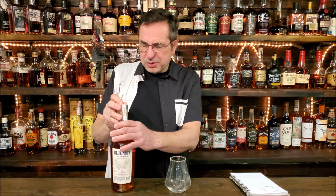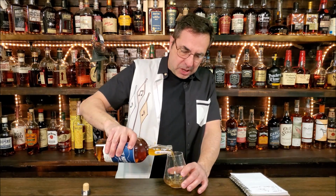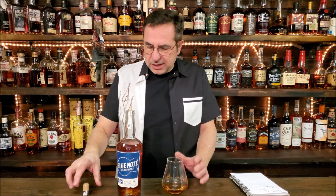Okay, so let's see. Opening this bad boy. I can't believe I'm doing this. Got this about a year ago, last time we were in Tennessee. And it's about $30. I figured, you know what? I always like getting stuff that I don't see here in Ohio. There we go. I figured for $30, I've held on to it long enough. If my wife and I decide to take another trip down there, which we're hoping to, I can always buy another bottle, right? If I like it. If I don't like it, it'll be sitting here on the shelf looking pretty.